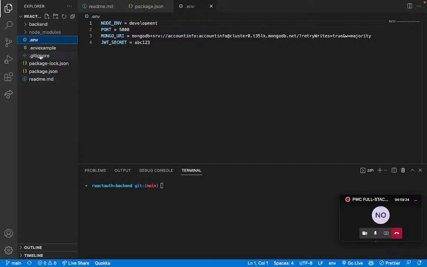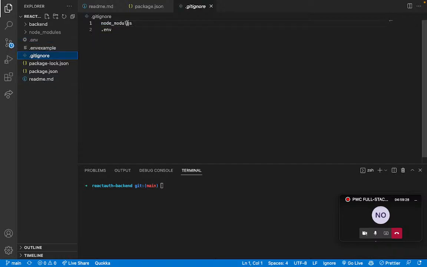So the .gitignore has the node_modules and .env. That's why both of them don't go to GitHub. When you want to push, like when I was pushing, I have to indicate that I don't want these two to go. If you're building a big project, you're going to have some security keys inside your .env, so you may not want it taken to GitHub where other people can see them. Then node_modules is always very heavy and you don't want it on GitHub.